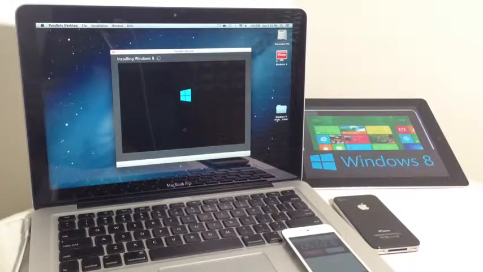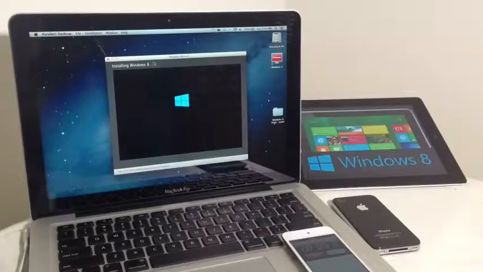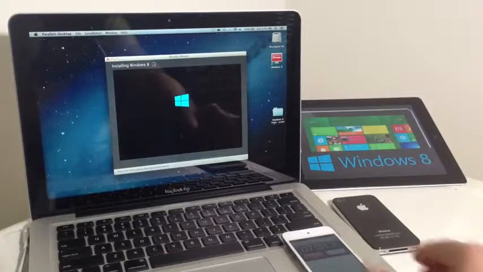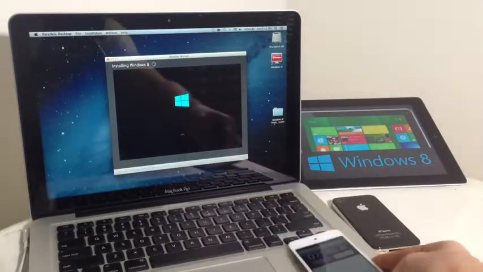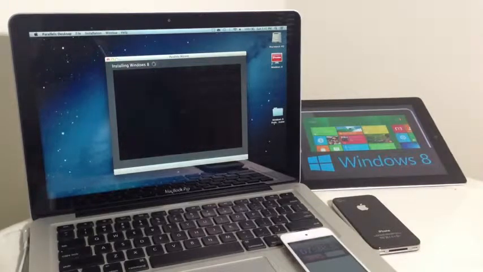So here it is, the initial Windows 8 rebooting process after installing the operating system itself. There's still some more installation to be completed. So as you can see there, it says down there it's getting ready. So there we go. Second boot up, it looks like we're up to 7.5 minutes for the entire process. So there we go, getting things ready.